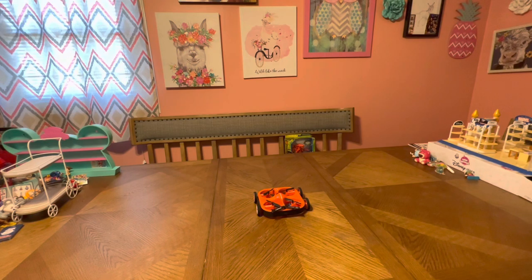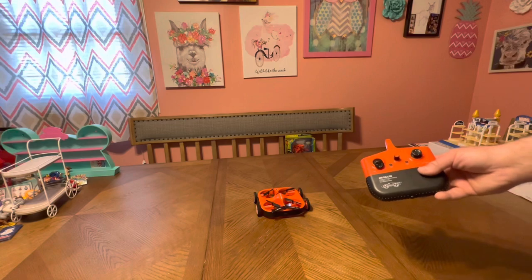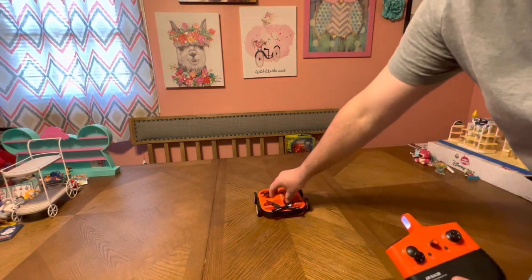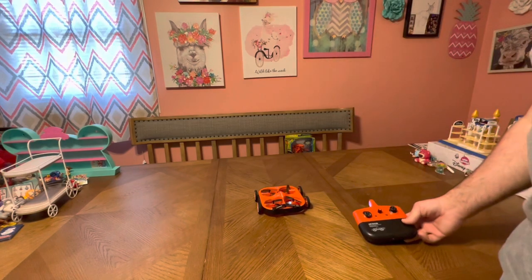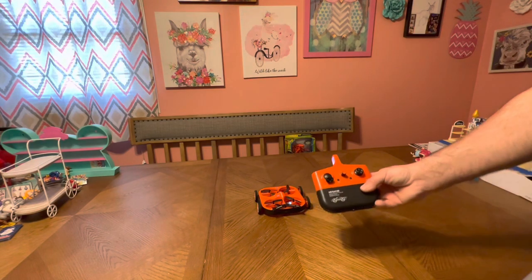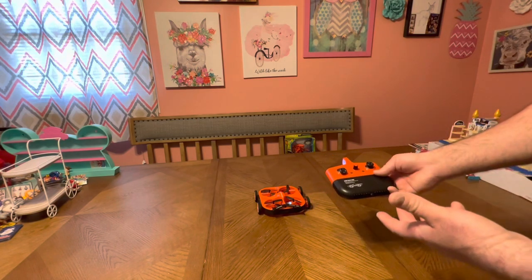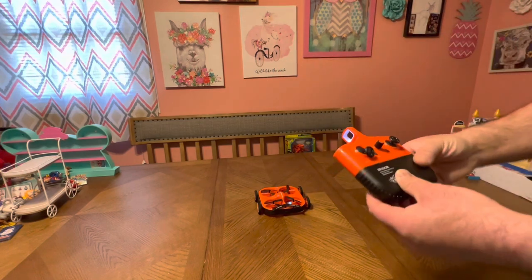Make sure the drone is flat on a level surface, facing away from you. There are indoor drones and outdoor drones — wind is a huge factor, keep that in mind. This is what's called a non-altitude hold, so you're going to have the throttle all the way down, go up then down, you'll hear a beep — it's no longer slow flashing, meaning it's bound. Altitude hold will have the throttle stick always in the middle.